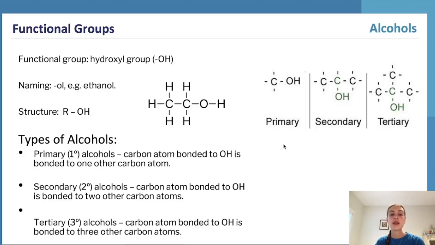And so we've got 3 different classes of alcohols, or types of alcohols, and these are known as primary, secondary, and tertiary. Primary alcohols are alcohols in which the carbon atom which is bonded to the hydroxyl group is only bonded to 1 other carbon atom, or no other carbon atoms. For example, with our primary alcohol here, we've got methanol, and in methanol the carbon atom which the hydroxyl group is bonded to is not bonded to any other carbon atoms. So methanol is the one and only exception.